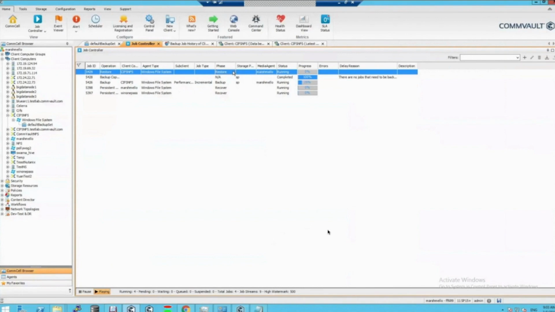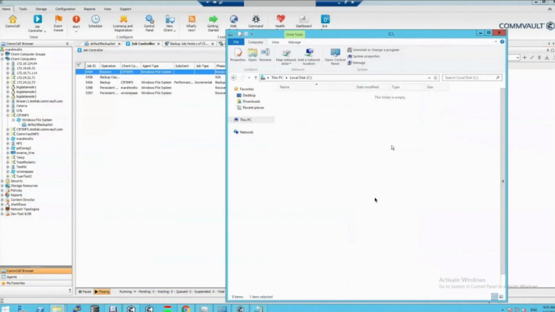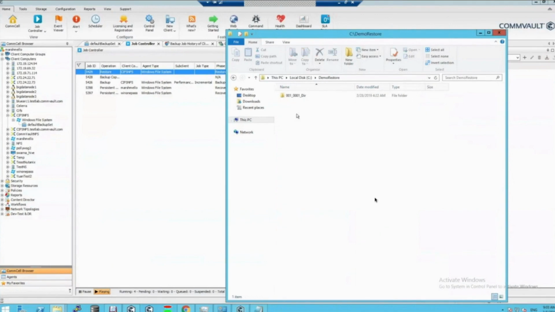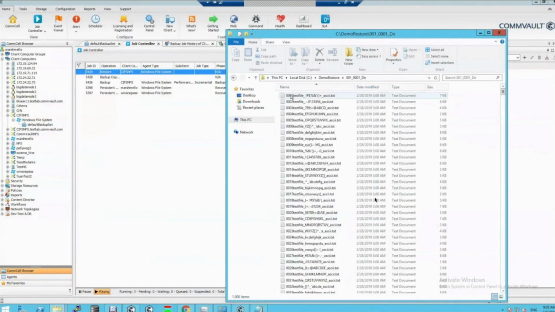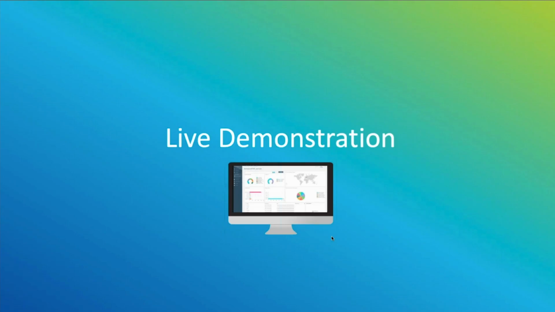But as soon as that restore is done, we'll go back and take a look at the file system, that directory we created, and you'll see all those files we selected sitting there in the file system, right? And of course, that can go back to its original location on the file share. It can go back to a folder as we specified on just some random server. It can go to the cloud, wherever it needs to go, right? And so there is the directory structure that was restored and all of the directories on the inside of that file system, right? So let me go back over.